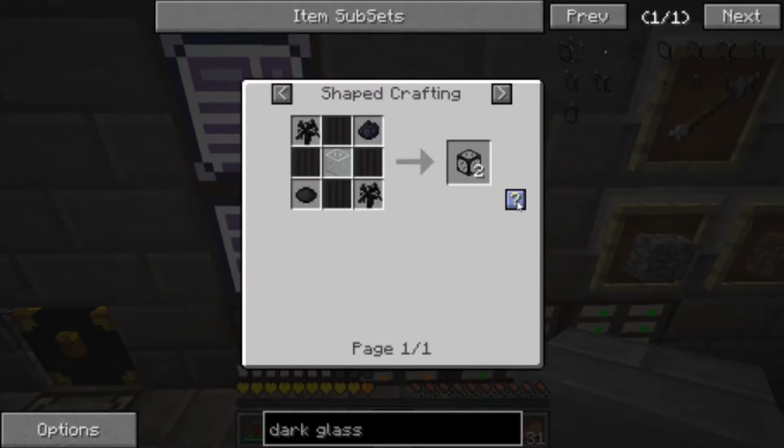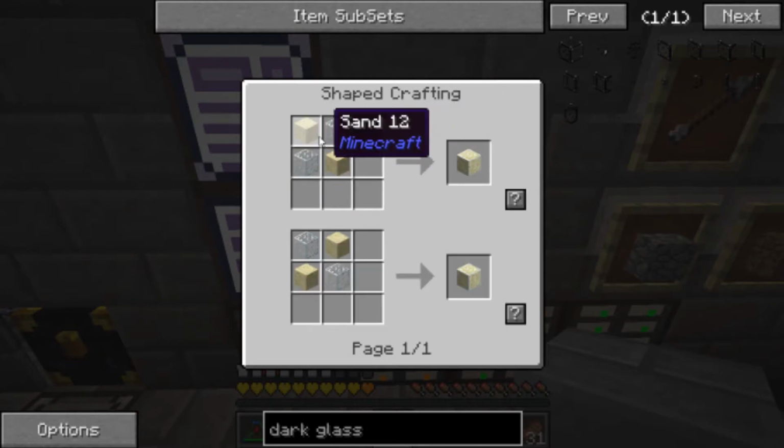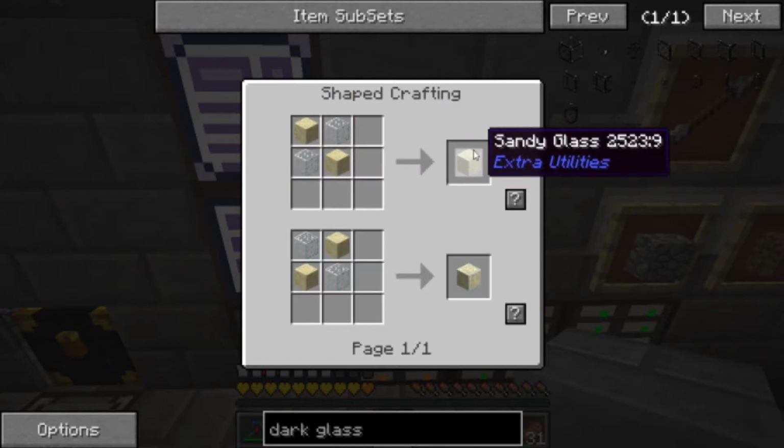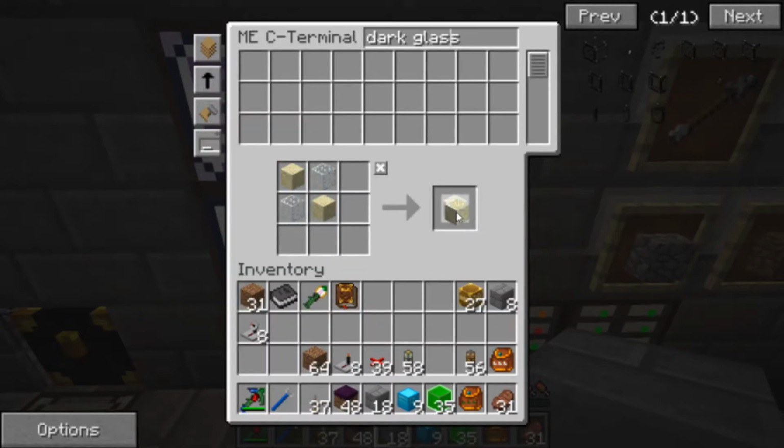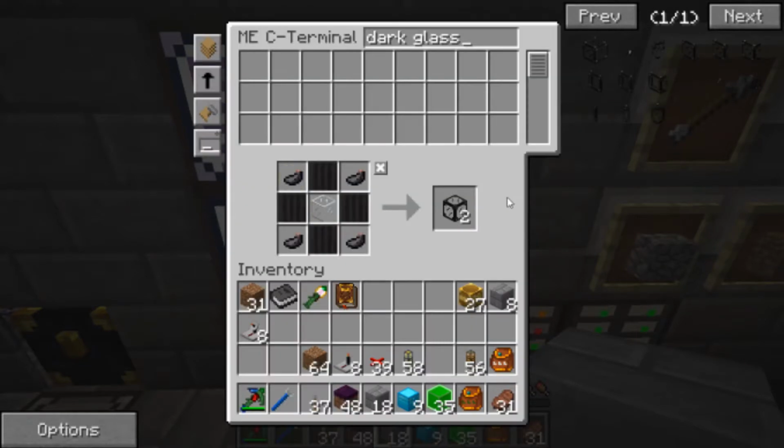And then, of course, we can make the thickened glass, which is sandy glass cooked. Sandy glass is just sand and glass put together, and we have plenty of that as well. I actually made some of this already, so we should be able to just go ahead and make this, and of course it requires the black dye. So we should be able to, hooray. And what do we run out of? We ran out of blackout curtains.